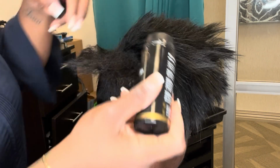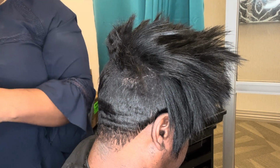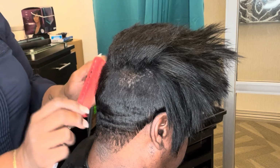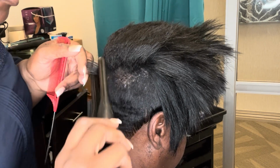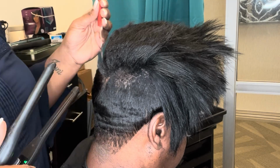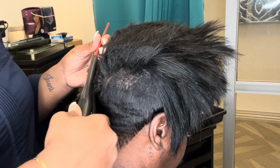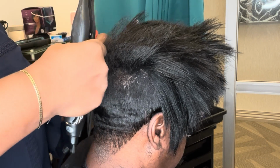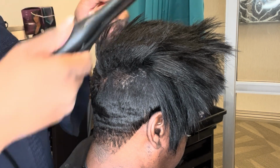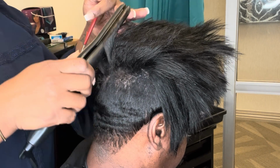Now, before I went ahead and started the curling process, I used a little bit of our Elite Masket to darken the area between the tracks and her hair. Now, what that is going to do is help hide the track. That's number one. Number two is it's going to make it appear seamless, so you don't know the difference between her hair and the extensions, except for the fact that it's extensions. But you'll see exactly what I mean.